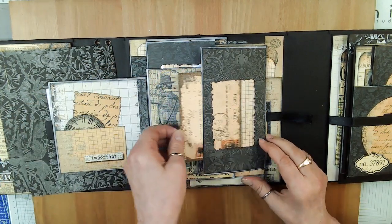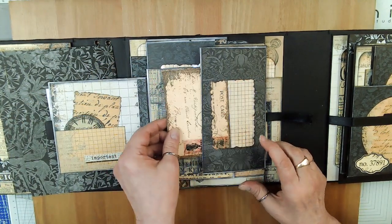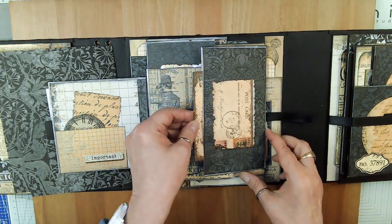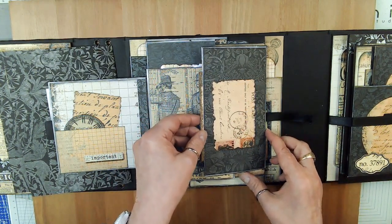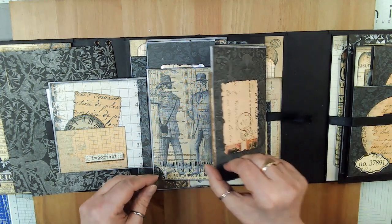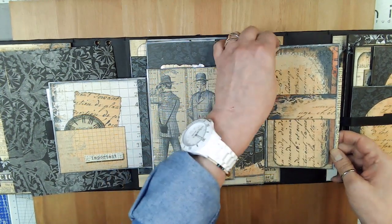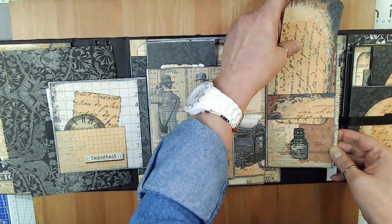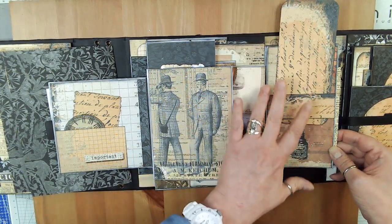So this one has a postcard in it, and I believe the rest of them have this graph paper as their inside paper. I'm not sure. I thought the first one did too. So it opens like this, and then you have a belly band. And these look really cool out, you know what I mean, without the cards in them.